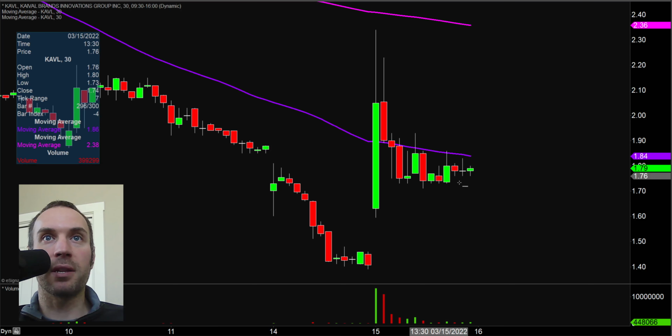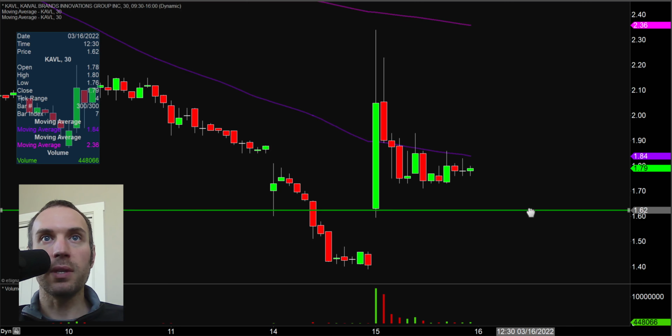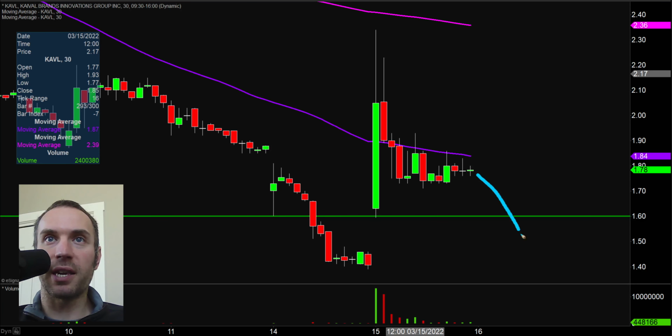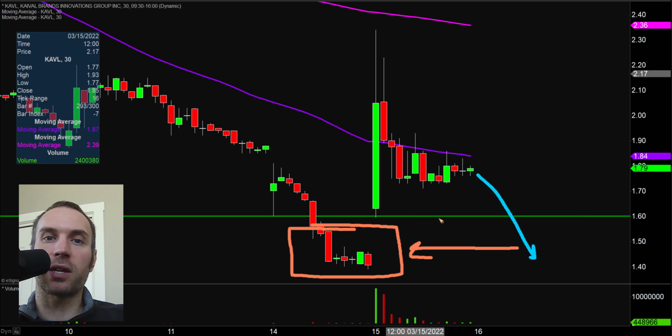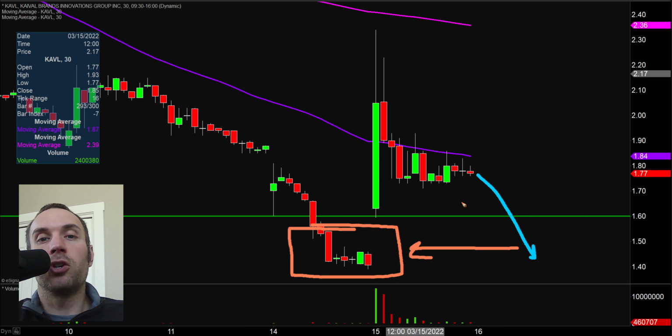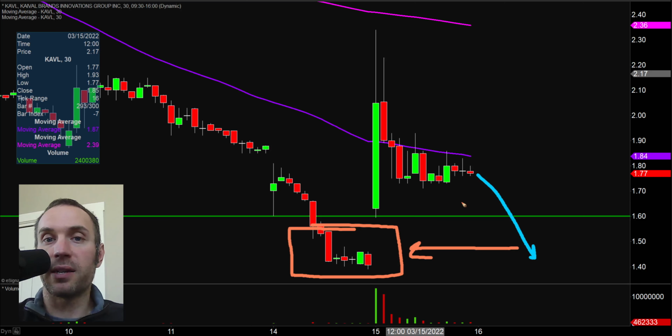And that's why, in my mind, the important level is down here at the $1.60 mark. I'm not saying this will occur, but if the price were to come down to $1.60 and then break down below it, think about what that's doing to the price. At that point, that's essentially putting the price right back to where it was. And not to insult your intelligence, but price movements that go back to where they were are not exactly a sign of true power, genuine strength. So again, not saying that's the case, but it is a valid situation that you need to monitor, because you want to make sure you don't spend too much time with something that's ultimately not showing any movement that suggests it wants to have strength. And again, dropping back below $1.60 is not really a sign that this thing wants to have any sort of strength.